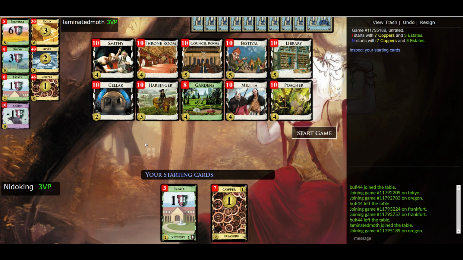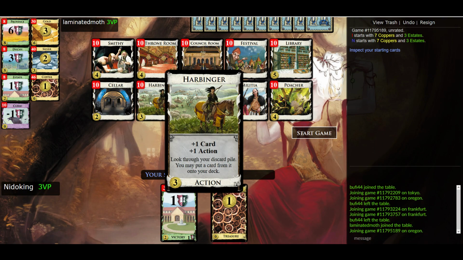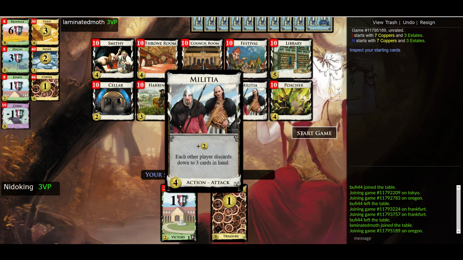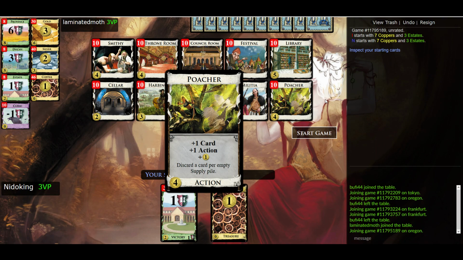So the kingdom this time around, we've got mostly familiar cards, but we do have the two that we haven't played with yet from the base set. So quickly, we've got Cellar, Harbinger, Gardens, Militia, and Poacher is our first new one.